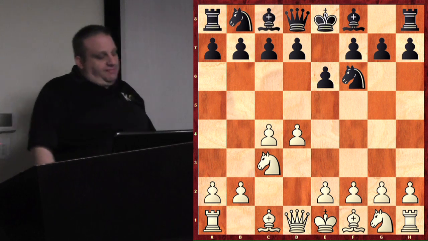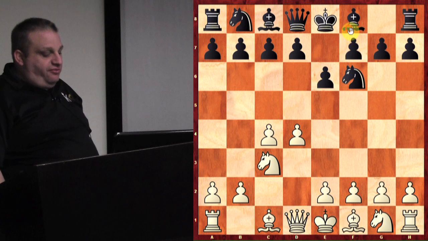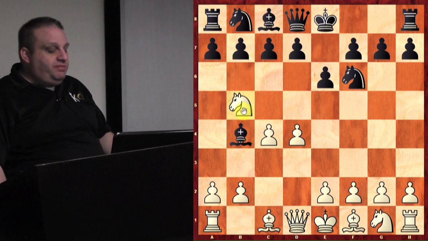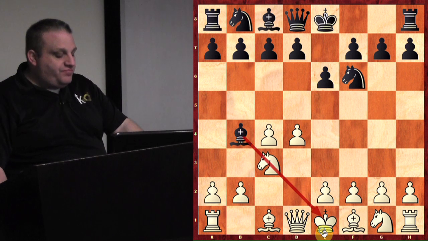What move could black make where he's pinning a knight? Bishop b4. Okay, now the knight can't move. I can prove it. If I move the knight, the computer's going to put it back. Look at it. Look at the computer being all mean. Okay, I can't move it because I'll be in check.